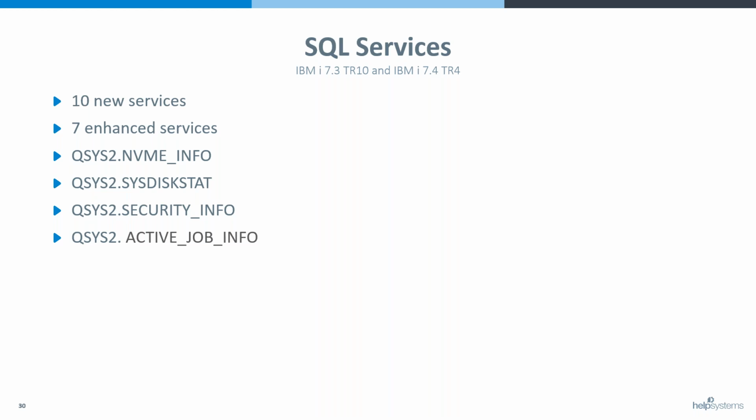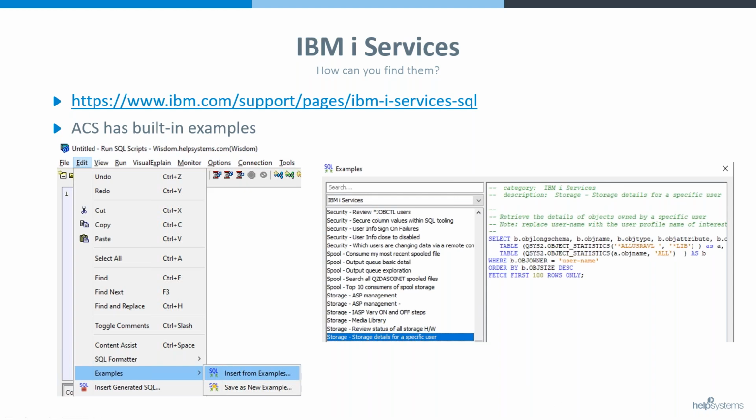Security_info, the values returned for these are closely related to the green screen commands that you'd see if you ran DSPSECA, display security attributes, or display security auditing. And you see elements, this is really neat, like security level, all about auditing. There's, I think, 14 different password related elements that get returned if you use that. You also see default public authority there as well, which can always be a danger area.